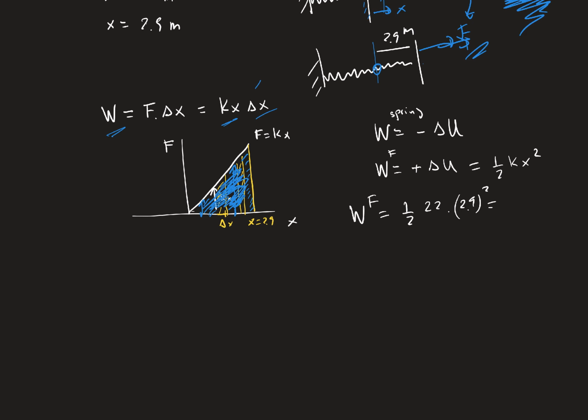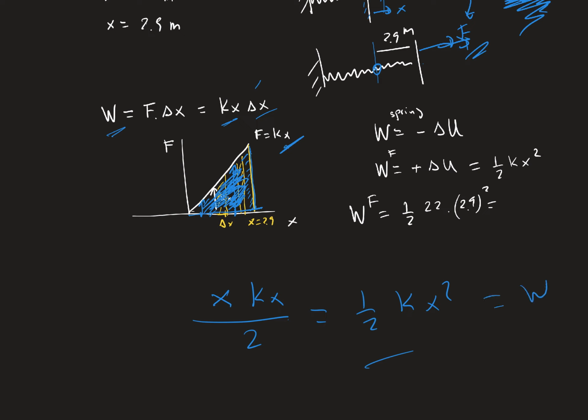The work is the area behind the force kx. And what is the area? It's a triangle, you see? The base is x. You see the triangle, right? The area of a triangle is the base, the x, the 2.9, times the height, the force kx, divided by 2. So the area is 1/2 kx squared. Wow! And this is the work.